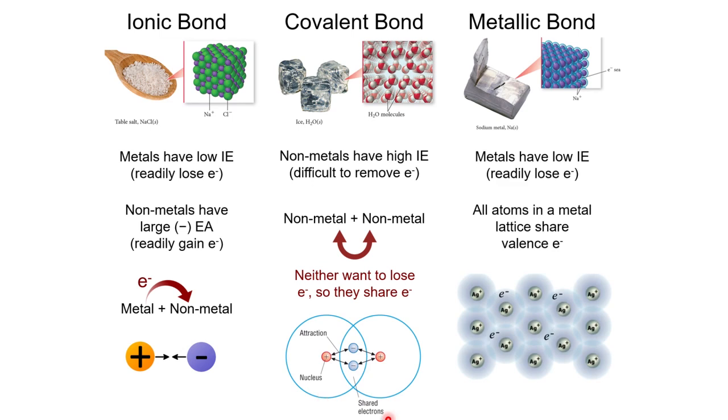For a metal, what you end up having is this organization of the cations, and then these electron clouds just surrounding them. All of the atoms in the metal lattice are sharing all of the valence electrons. You can think of it as a smear of electrons over this. Imagine one of those toys with magnetic balls that you can stack, and they all stick together, and then you smeared peanut butter over it. The peanut butter would be like the electron cloud, and the nuclei would be those little metal balls.